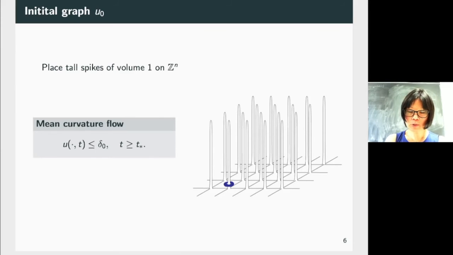And the mean curvature flow U is going to be less or equal than delta-naught as T is greater or equal than T-star. This is exactly what I just explained. So again, if the doughnut would become extinct at time T-naught, so before the doughnut becomes extinct, the spike has to come all the way down through the hole before the doughnut become extinct.